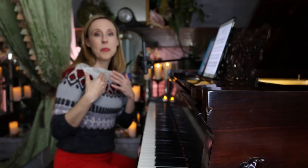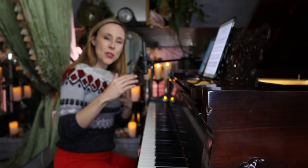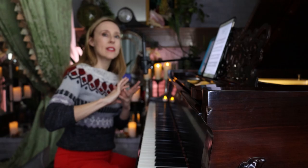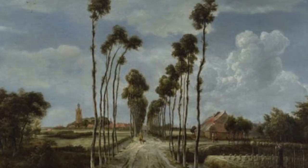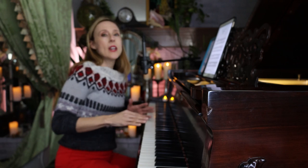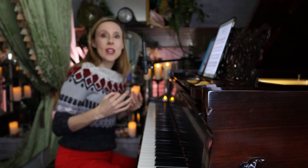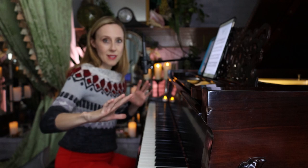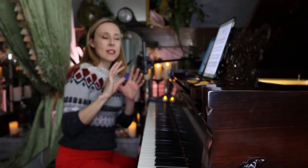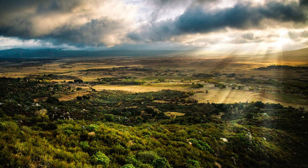The same way as in painting, when perspective was introduced and painters could suddenly give the sense of a tree in the distance or in the forefront, the same thing we have to create in piano playing. For the artist or the painter, creating a sense of distance requires shading with colors, and it also requires creating these kinds of distances with light and proportion. And we must do the same thing at the piano.